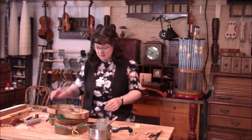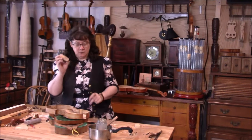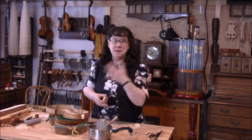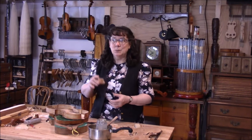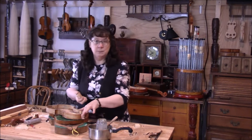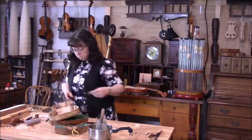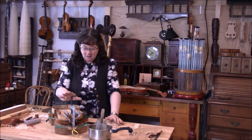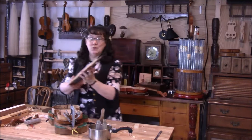While the glue is still hot, I'm coming over here to the diamond in the rough violin. I've been working for quite a while trying to make this upper block fit — this area was not flat. When I got the violin there wasn't even an upper block there because it clearly fell out. You really need full contact here because this is supporting so much of the weight of the violin. The upper block is in. While the bass bar is drying in our other violin and the upper block is drying in this one, what's next is to shape this bass bar — so that's what we'll do.